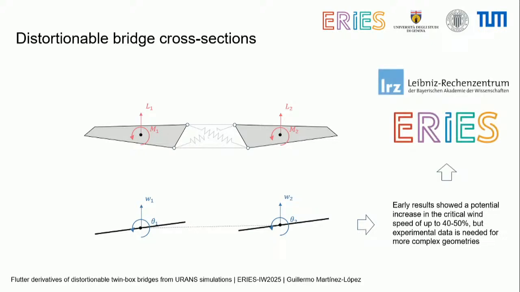So that is where ERIES comes into place. My chair, the chair of structural analysis, has a long history of dealing with numerical problems, a lot of CFD simulations. We also have high-performance computing resources in the SuperMUC supercomputer managed by LRZ. But of course, this case requires a little bit more. It also requires the combination of CFD with experimental methods, because we have nothing to validate our simulations with, so we really need these experimental results. And that's why ERIES comes into play.